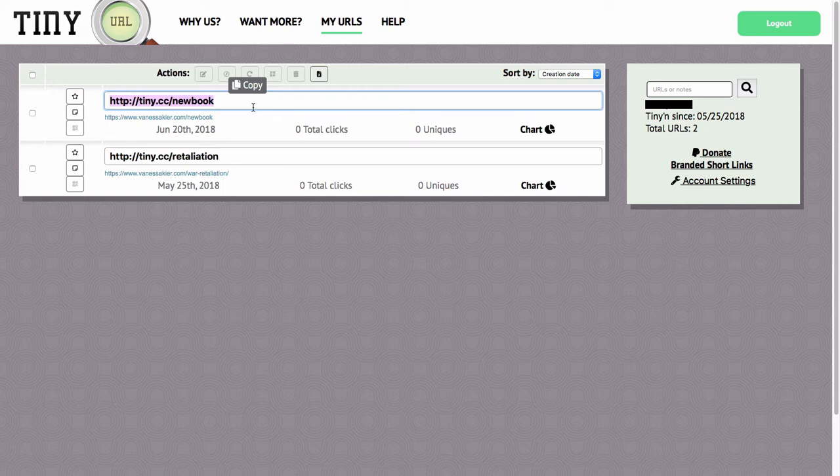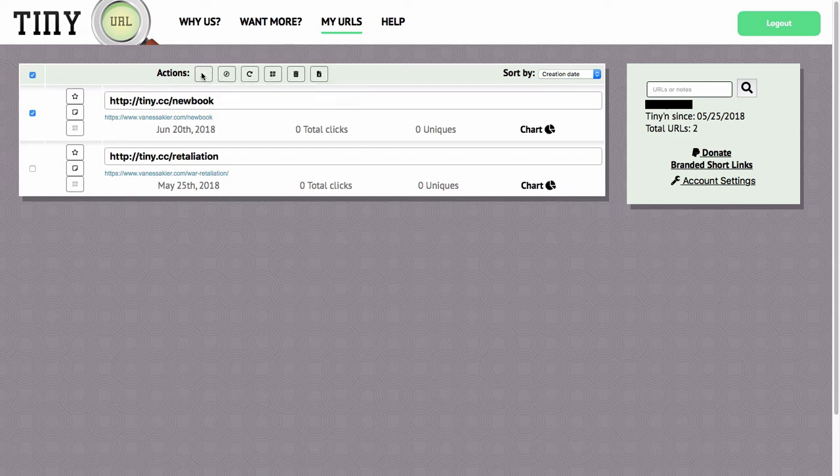So that's why there's no stats here. But if we now have our book live at the retailers, and instead of pointing people to our website, we want to point them to the retailer, just click the link here, and now you have some actions you can take. You can edit, you can apply a traffic filter, you can reset the click stats to 0. Again, you can get the QR code, you could permanently delete it, or you can export the stats in CSV.